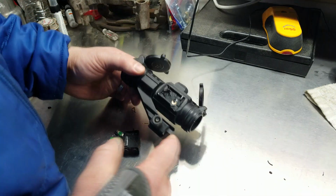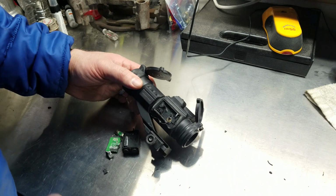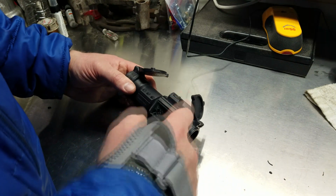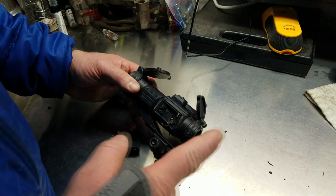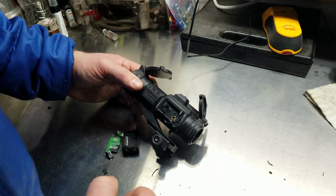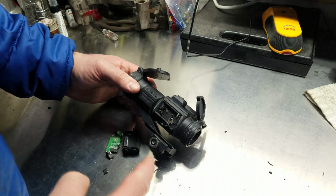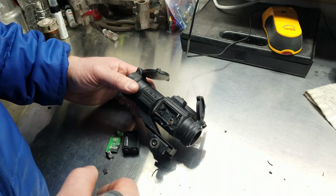I will say, though, that the control module being on the outside like this is a bit stupid, but I'm sure it keeps the cost down, which is why these are so inexpensive. But as you'll note with some of the newer red dots that are on the market, all the control panels seem to be inboard. All the buttons seem to be milled into the same housing. So that should prove like the Sig Romeo 5 that's coming soon. That should be pretty robust because the controls are on top. I don't know if there's anything external from the actual housing itself. That'll be interesting to test, but I'm not going to be testing it on an endurance basis like this.